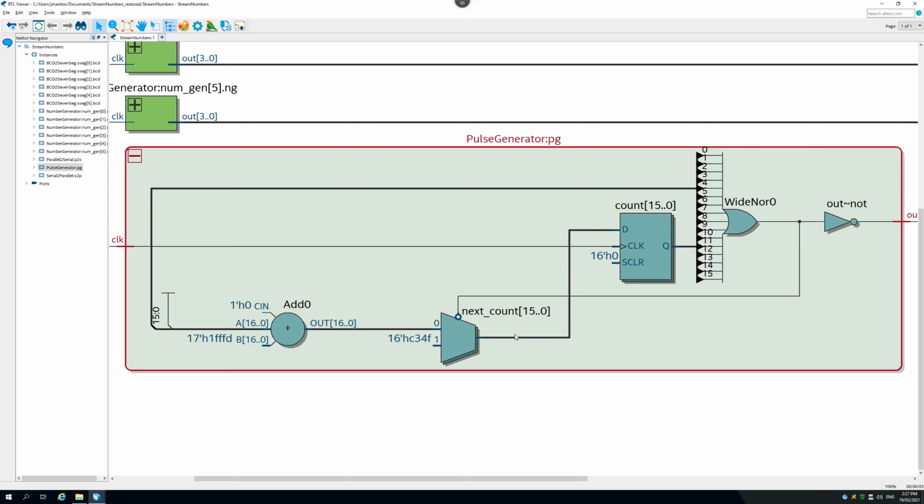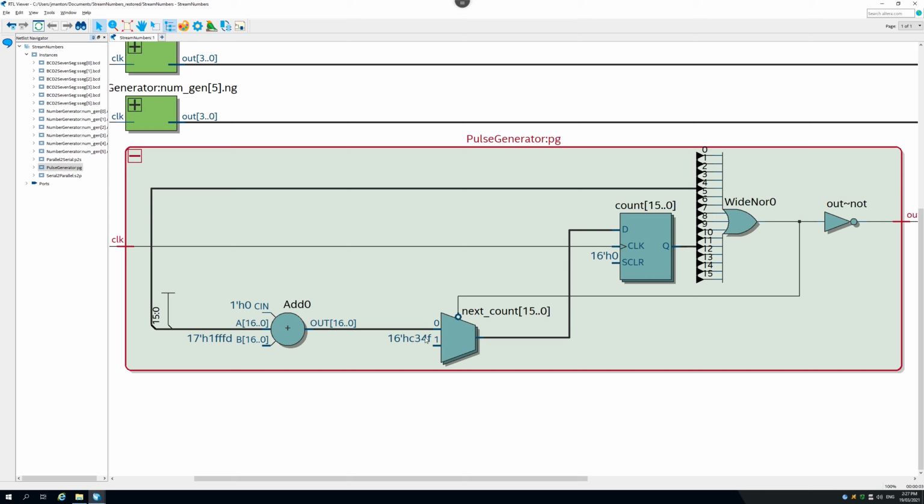Because it's a countdown timer, counter, timer, whatever you want, we have to initialize it with the largest value when we want to start it. And that's what this one does. This one says that if we finished our count, if we've gone down to 0, then we need to reset the count, and this is what we're going to set the count to.